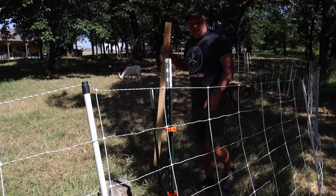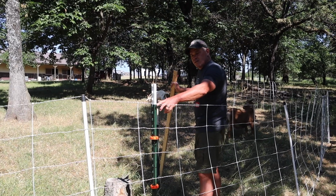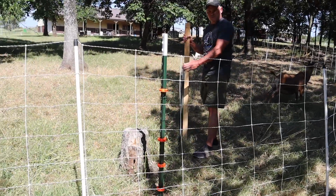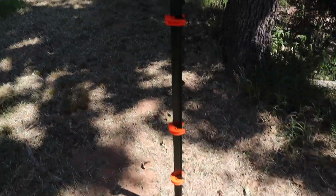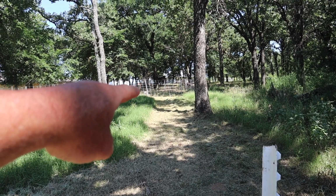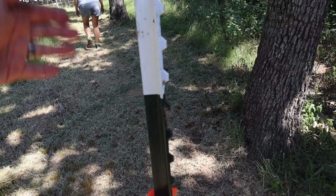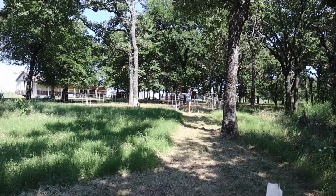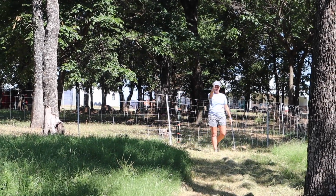Okay, so that's my 4 here. This is where the PolyWire is going to terminate. And like I said earlier, I'll brace this direction up against this brace post with the rope. Okay, so this is my only other T-post with lock jaws. That's where we just came from, where the wire is going to terminate. And this is the other one. So it's going to take like a 45-degree angle right here. I'm just hoping that works. It should. So where Tanya's at is where we just were a while ago, putting those lock jaws on.